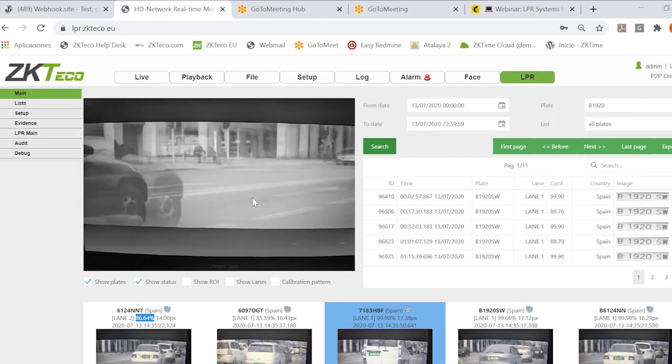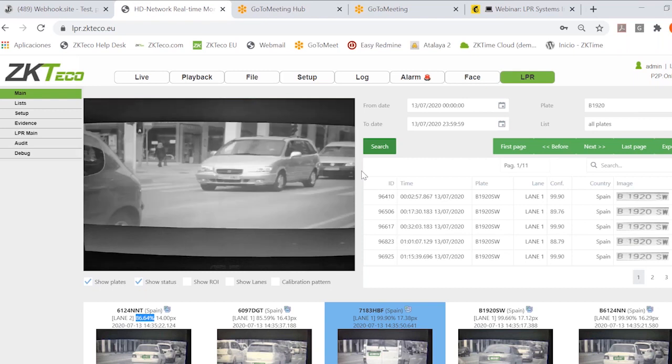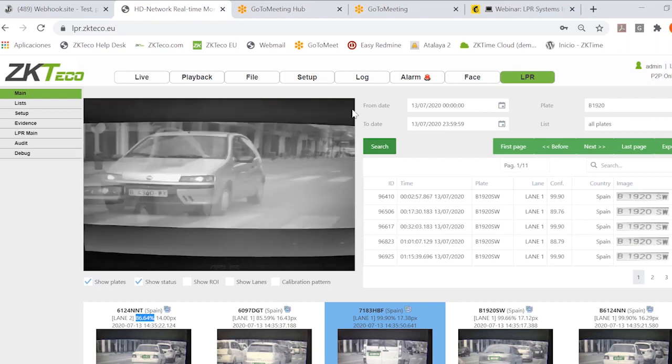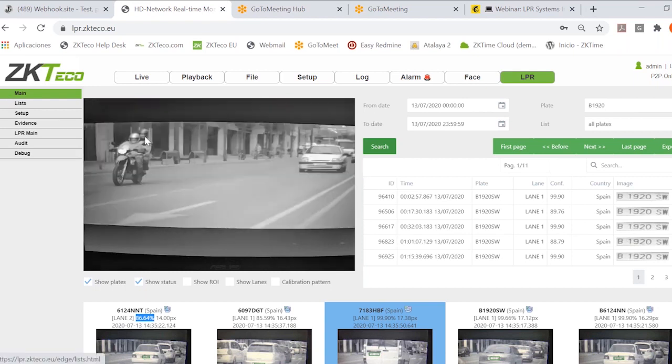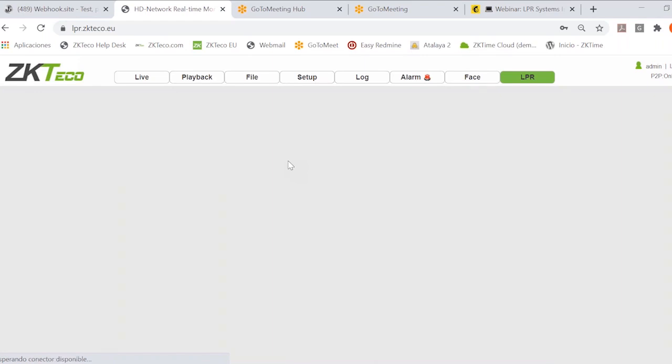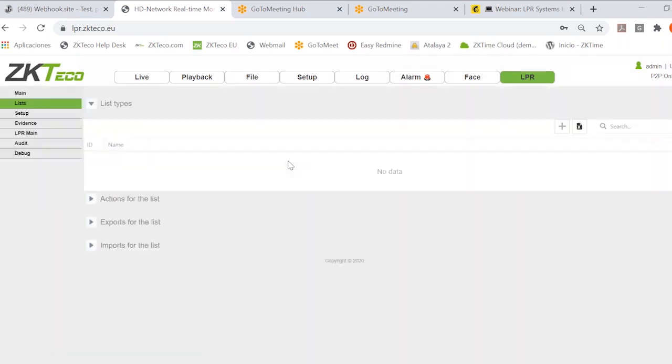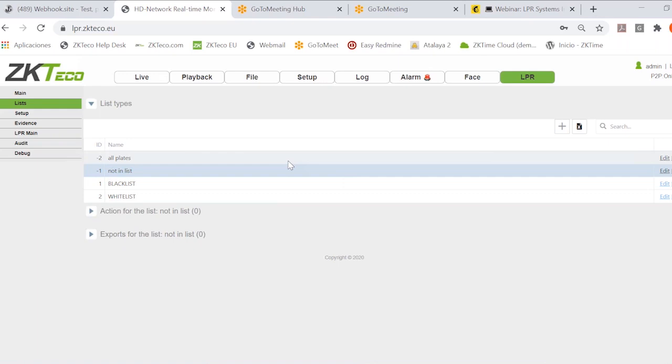Okay, so as I told you last Monday, what is the core of this application? The core of this application is the list menu, the solution menu. In the list menu, by default, the camera provides, let's say, 4 different lists. One is the black list, the white list, and not in the list.